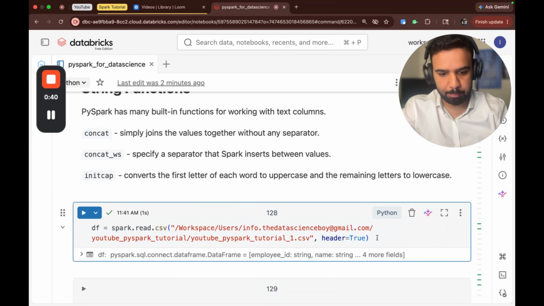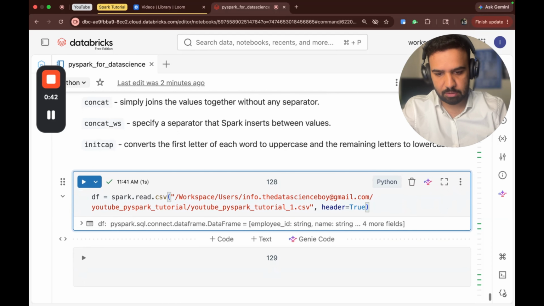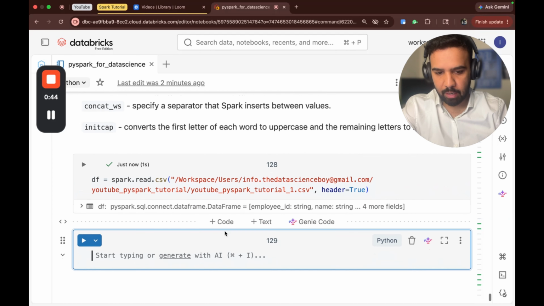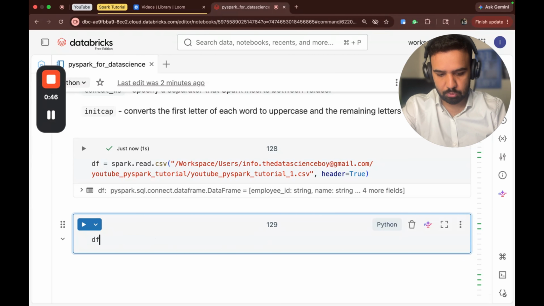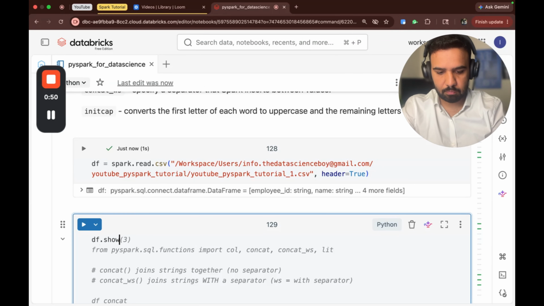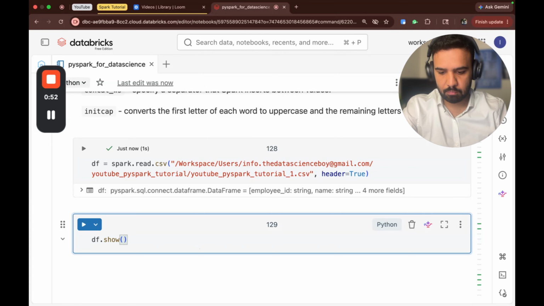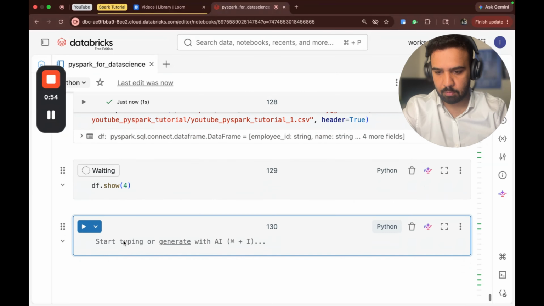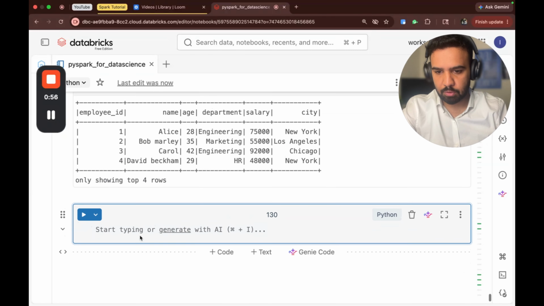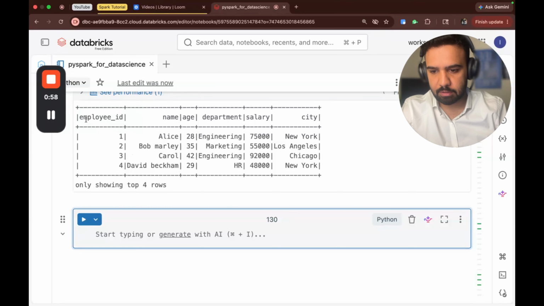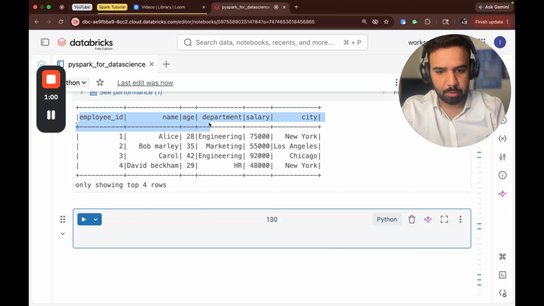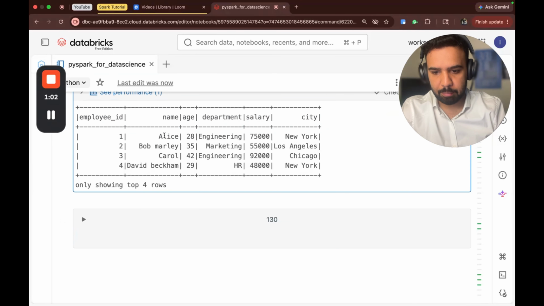So I have imported my data. So let's quickly run this and show how my data looks. So here we go. We have a data set with employee name, age, department, salary, city. The name is Alice, Bob Marley.